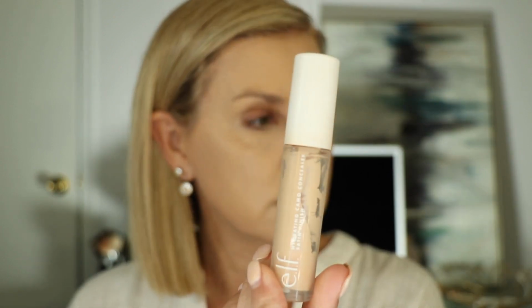So next we're going to go in with concealer. You can use any kind of concealer. I like to use full coverage. This is the e.l.f. Camo Concealer. I use the Tarte Shape Tape as well. I'm just making sure my camera's focusing over here. We're going to go in and put this on now.